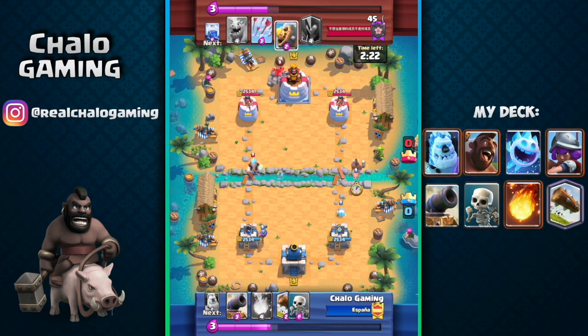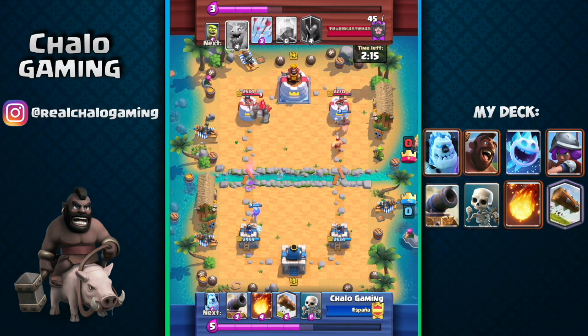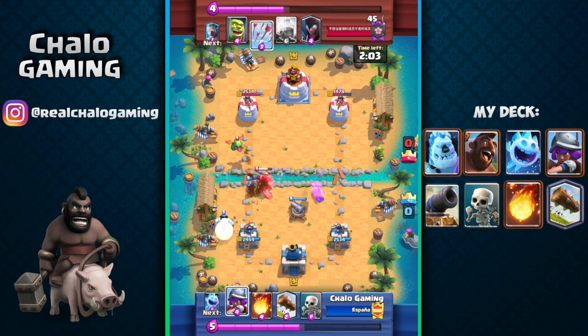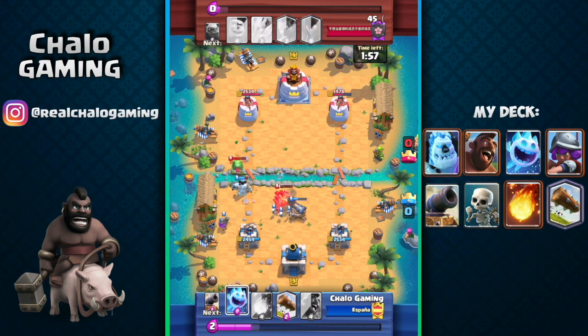And here, since he plays the Golem in the back, we go all out on the other side with a Hog Rider. Or not all out, don't spend all your elixir, but just put a bit of pressure and see how much value we managed to get from that. And now just do the usual placements you would do. Just the cannon there, and then a nice golem to bring the baby dragon to the left so that the musketeer can target the baby dragon instead of the golem.